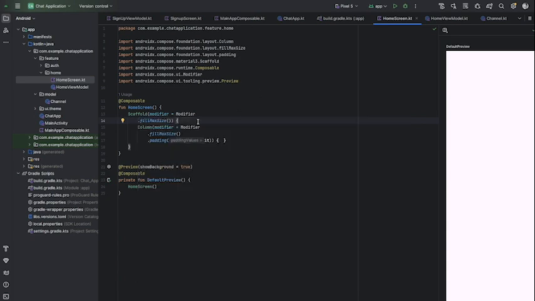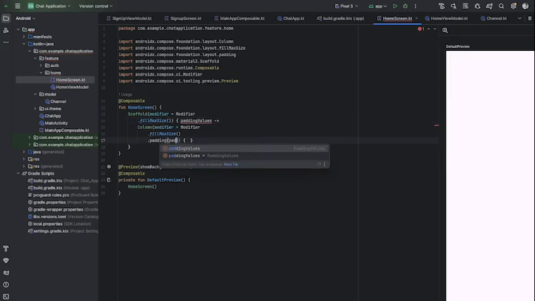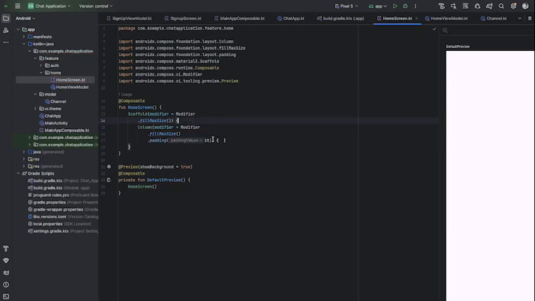So we can either write in a name like this, padding values, then give it to it. Then what this will do is that we won't make use of the it again, so we use padding values. The reason I wrote this is just to help you understand what this it is.